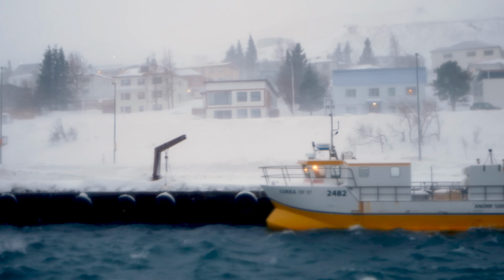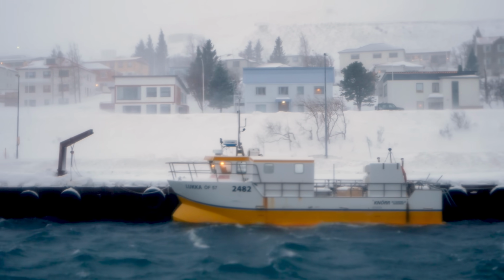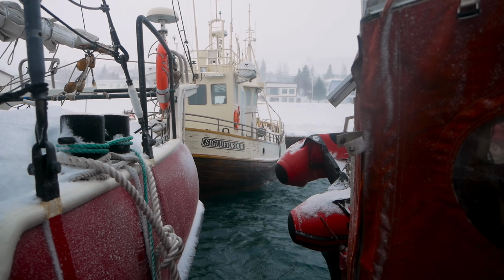Even after northern Norway, we've been a little bit surprised at how windy it gets and how often it gets windy. Now, if it's weather like this, it's blowing maybe 20 meters per second, a little bit less, so around 35-40 knots. With this kind of weather we don't really even flinch anymore, it's just so common. And there is no weather warning out right now, even though I would say it's decently windy. Roads are closed and, yeah, I guess that's just Iceland for us tourists.